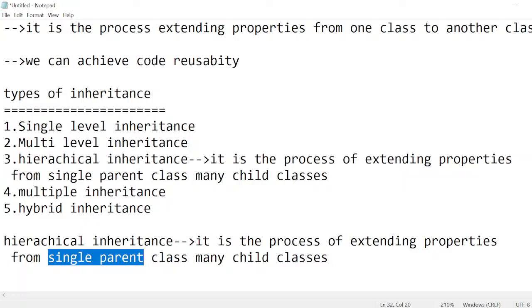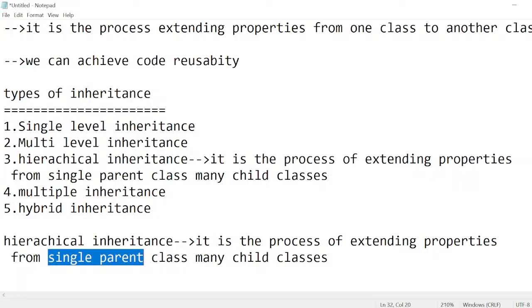For example, let us assume there is our father and the father has children, like a son and daughter, two sons, two daughters. Generally, whatever properties the father has, at the end the father has to dispense his properties to his children only, right?